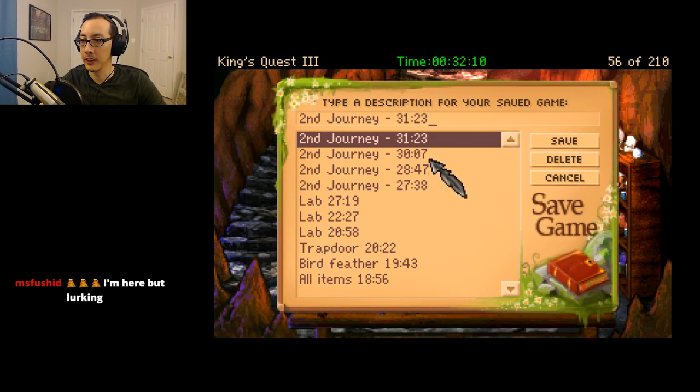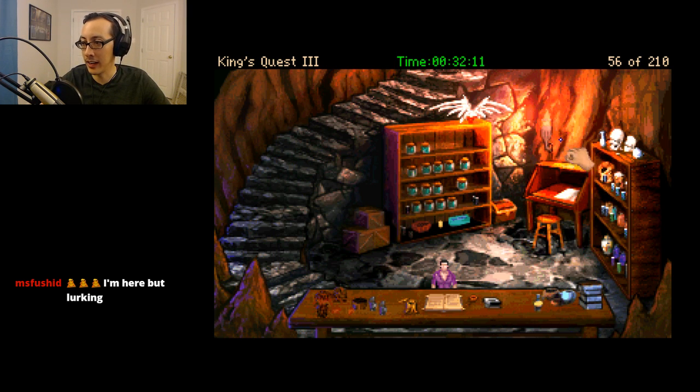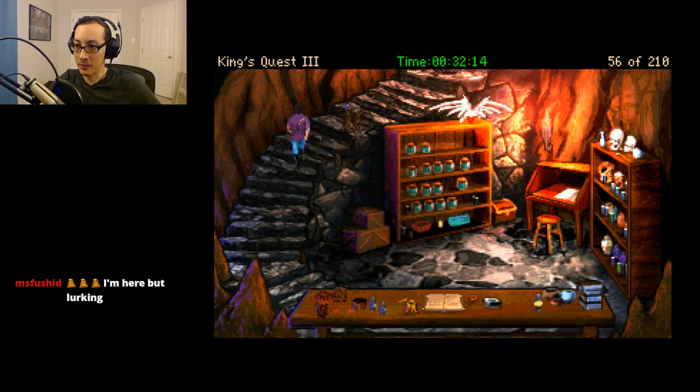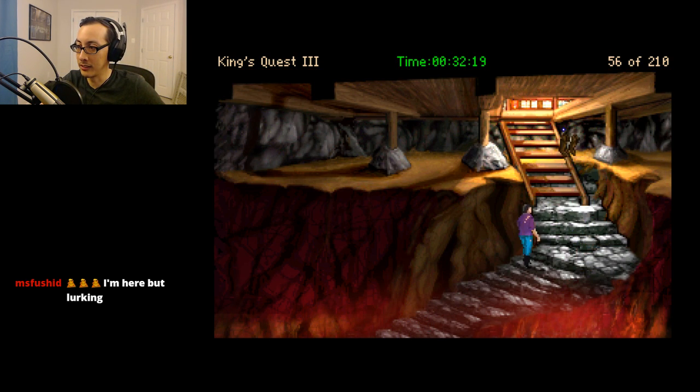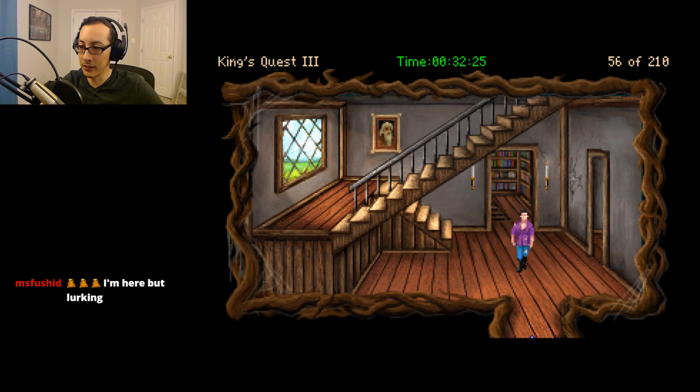Alright. So let's save this at 3210. Musical talent. 3210. So now we can go to the tavern, assuming this damn cat is not there. In which case, we gotta... Alright, thank God. He's gone. Alright, let's make our way over to the tavern.